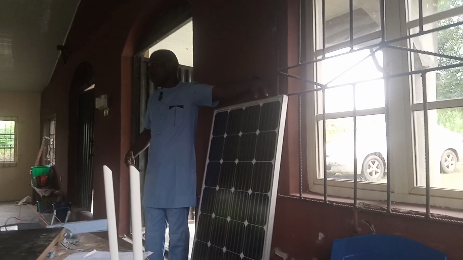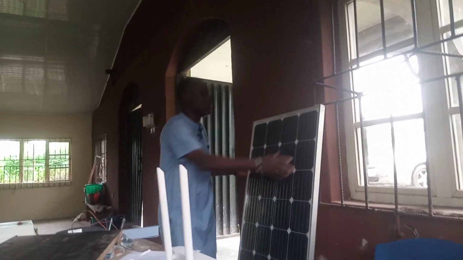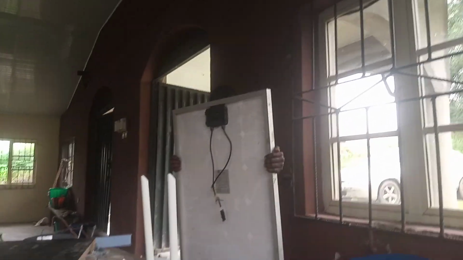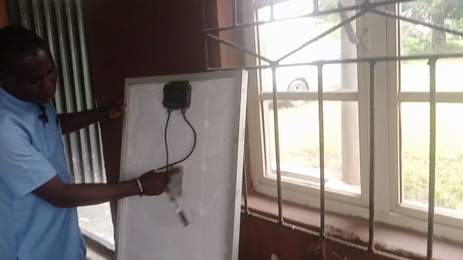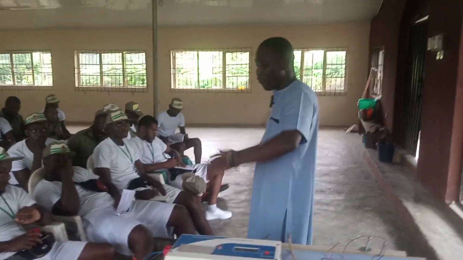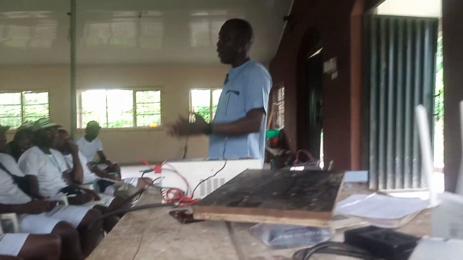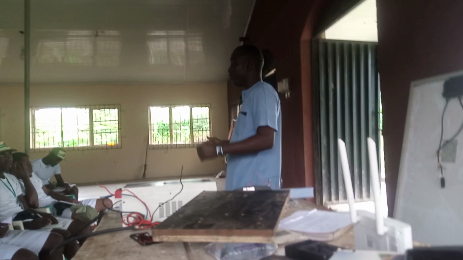This is a good example of a solar panel. I'm not sure if you have time to do it. There are some nomenclature behind your solar panel. Everything that you see here, we'll use them in calculation. If you have enough time, you will try to design a solar system for an average communal room or an average two-bedroom flat.